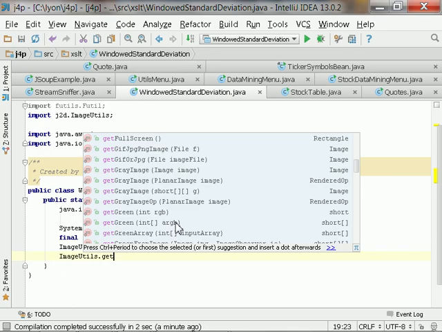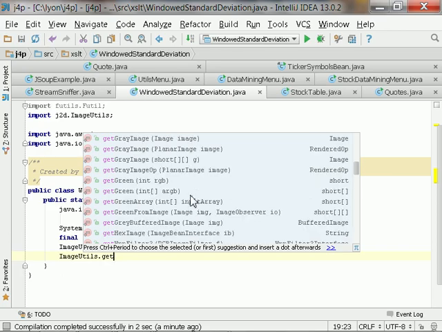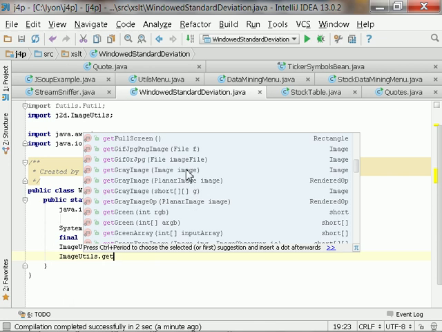An image is an AWT image, and it is generally packed pixels, and a buffered image, they're generally unpacked pixels. Also, the AWT treats an image differently than it treats a buffered image.